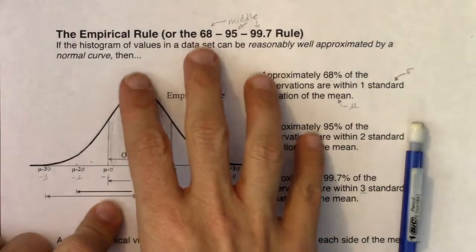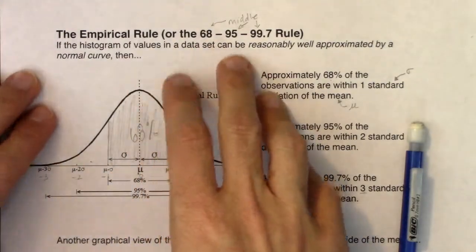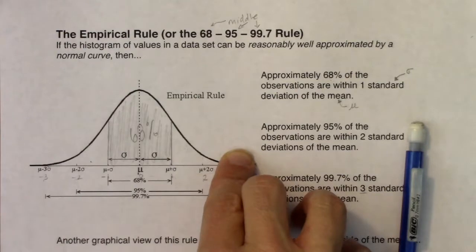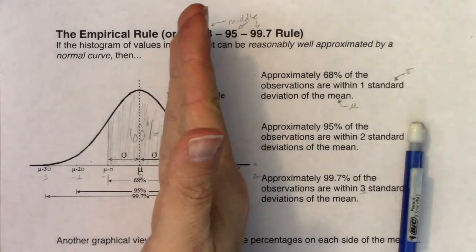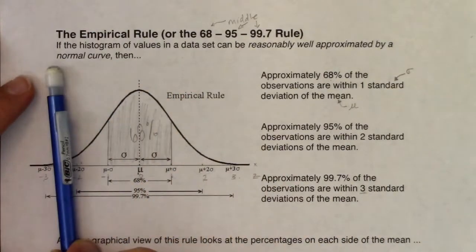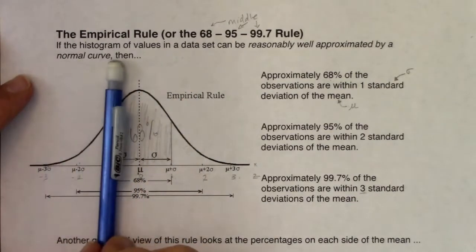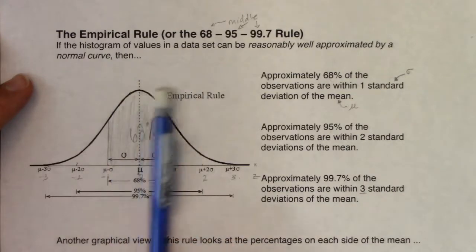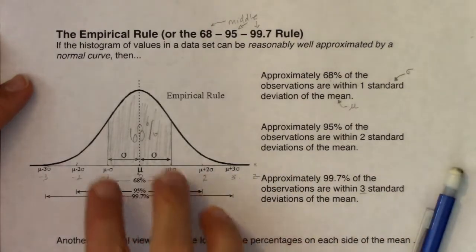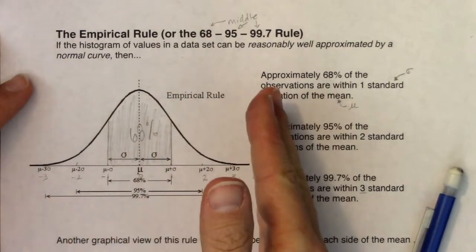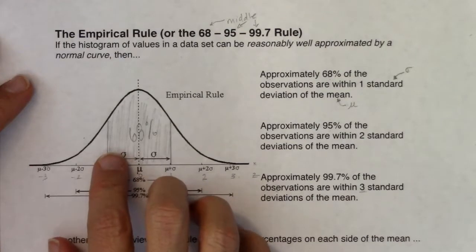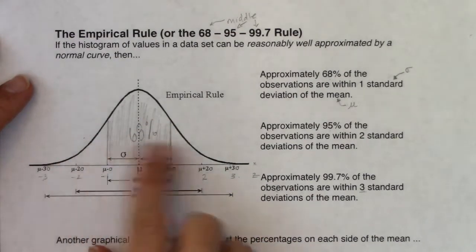And why I mention this is because the empirical rule is awesome. It deals with the middle 68, the middle 95, the middle 99.7. But the way your calculator is built, it's built in percentiles, which is from a certain number on down. When I say on down, we shade from a certain x value all the way to the left. So while this is the middle 68%, which is awesome, it's got different percentiles on either side, and we have to be able to convert middles, so middle 68%, over to percentiles, to get our calculator to work. So let's look at how you can use the empirical rule to figure out what percentiles are here. And I'll tell you, this is the 16th and 84th percentile.